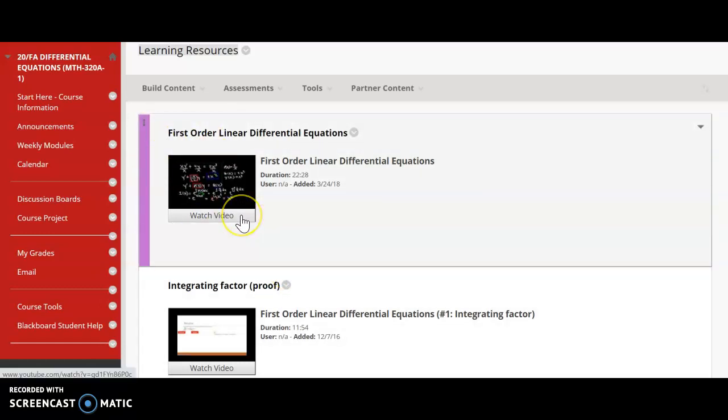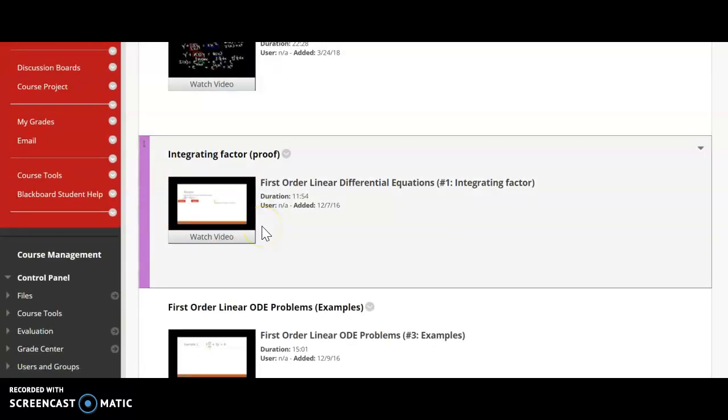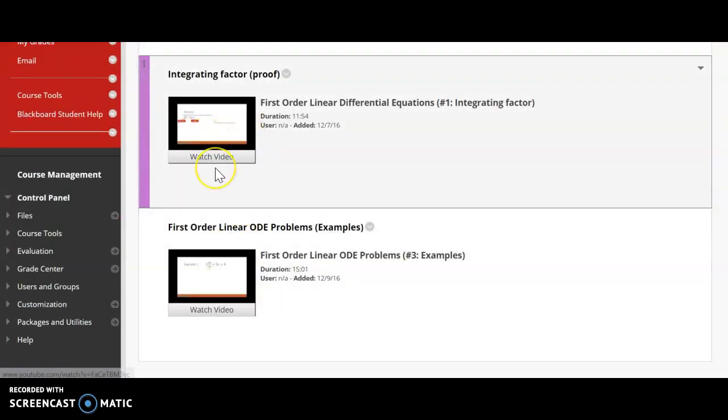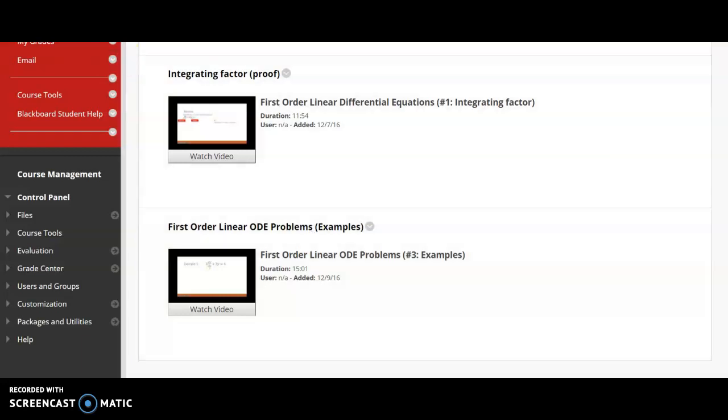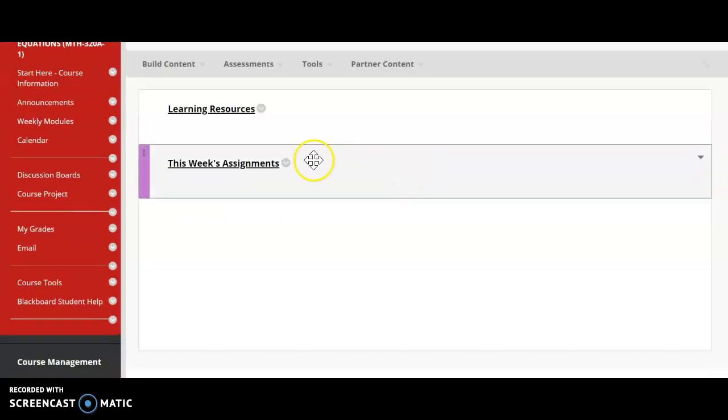This goes into the readings verbally, and the second video is on the integrating factor. This is optional, but this really just shows why we use the integrating factor and how it has come to our understanding. So this is just a proof part that if you want to understand more, this would be a good one. I recommend all students to watch the third video because this goes over some of the ODE problems similar to our textbook problems. Okay, so those are the three videos that I found.